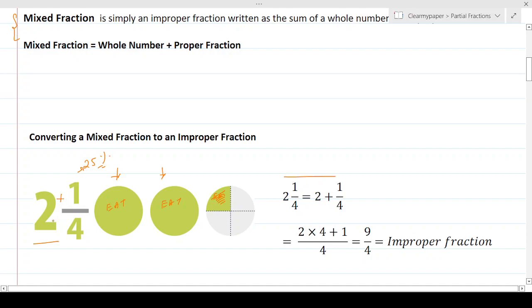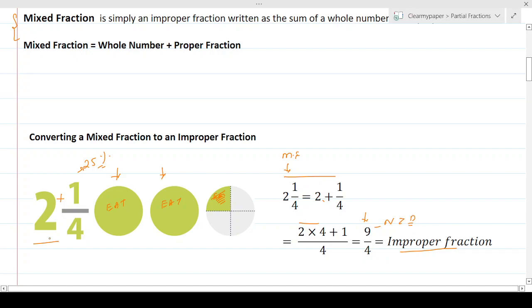Although you express it in this format, it's not multiplication, it's an algebraic addition. 2 and 1/4 in the mixed format basically means you're just adding these two numbers, 2 plus 1 by 4. That's what I'm going to consume. And when you do the arithmetic, it's basically cross multiplication and taking the common LCM, which is 2 into 4 and then plus 1 over 4. Once you do the maths here, you get 9 over 4, which is an improper fraction because the numerator is greater than the denominator.